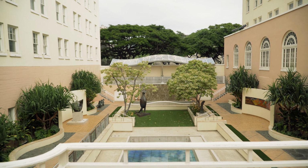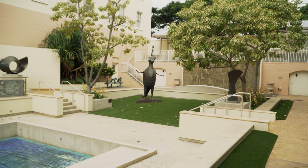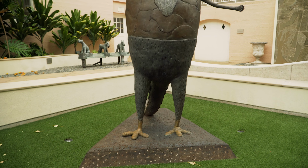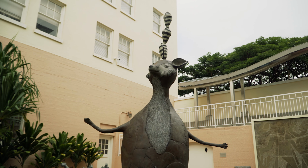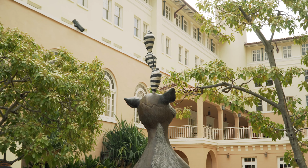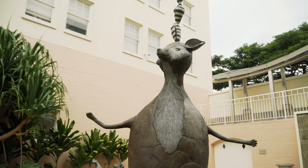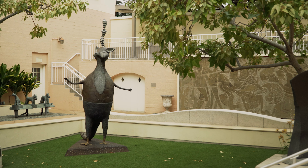Finally, we have reached our sculpture garden. We can't talk about the sculpture garden without talking about Mr. Chicken Pants. Mr. Chicken Pants, created by artist Mai Izumi, began with the Hawaiian trickster tale Pua Pua Lena Lena, but like all tricksters, soon took a direction all its own. The hybrid nature of the sculpture symbolizes the idea that all things are related, and we are closer to nature than we might realize.